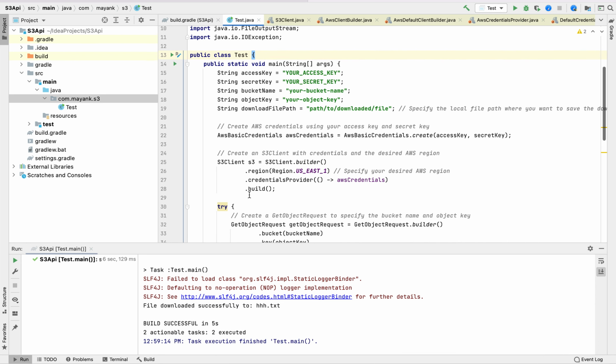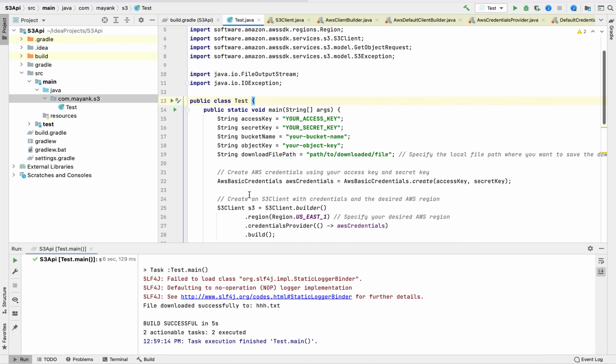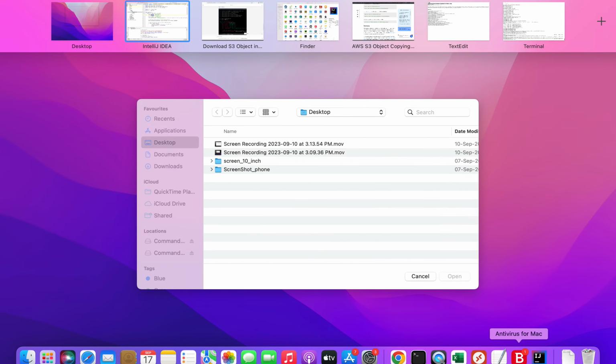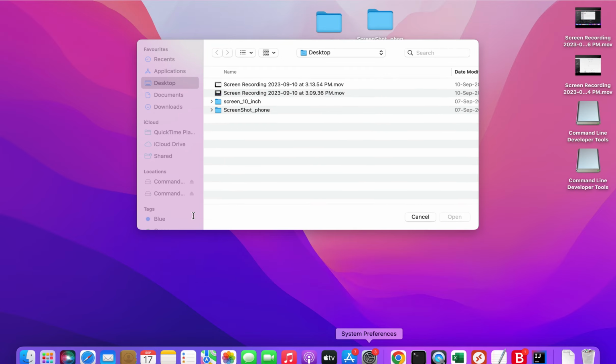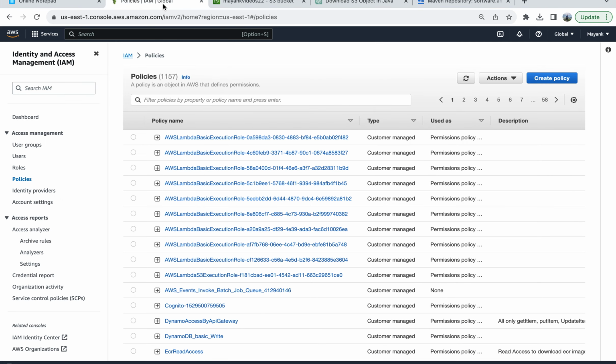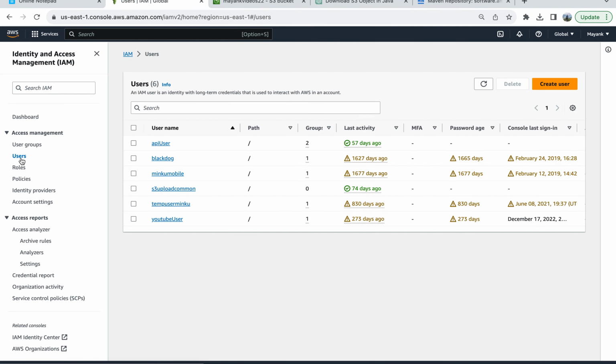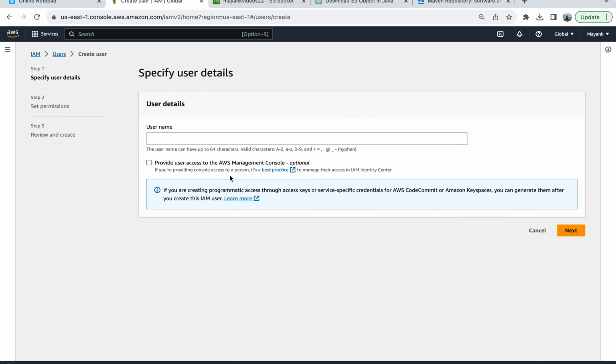Okay, now I need to provide the access key and secret key. For this I have to create a user. Let's go and create a user quickly. So let's go to IAM, users, create user.